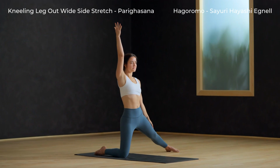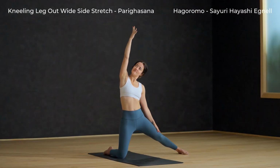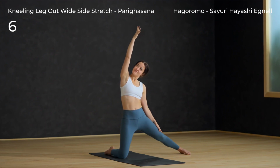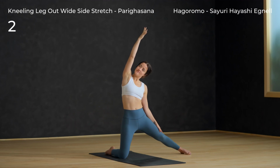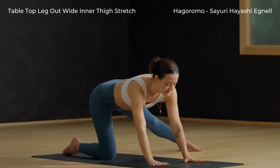Right arm reaches overhead. Breathe out. Stretch left. Maybe the left hand reaches lower down on the leg as you tilt even more to the left. Rise back up, then lower the hands down.